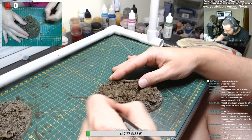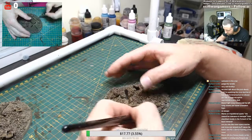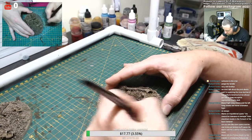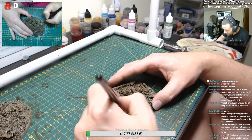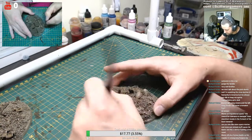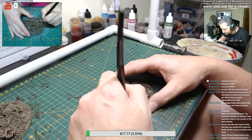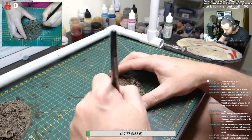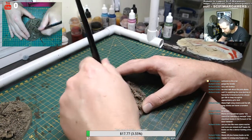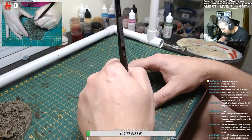What is new in the world? Anything exciting? What's that white bit on there? Try not to knock the grit off with the ferrule of the brush.